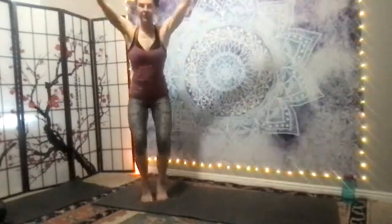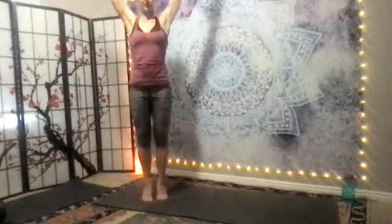Now, a bonus, if you would like to, is lift the heels. When you're on your toes, you're going to be strengthening your ankles. Hold 10, 9, 8, 7, 6, 5, 4, 3. Now, we're going to be standing up, so see if you can leave your heels up. Your modification is heels down, but otherwise try 3 Utkatasanas with your heels in the air.